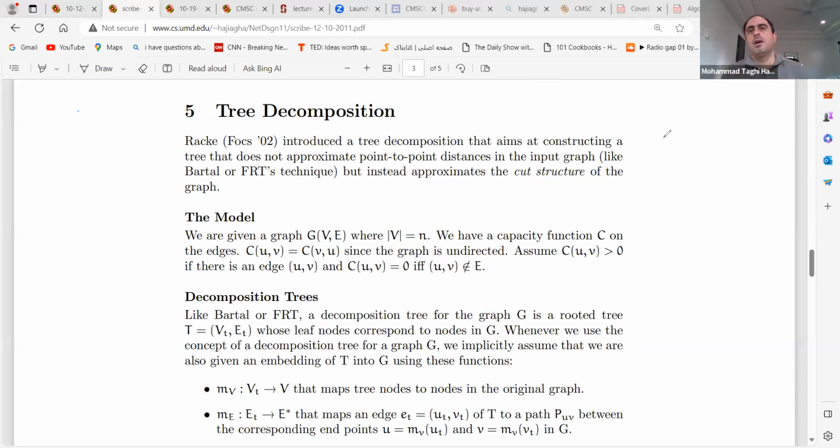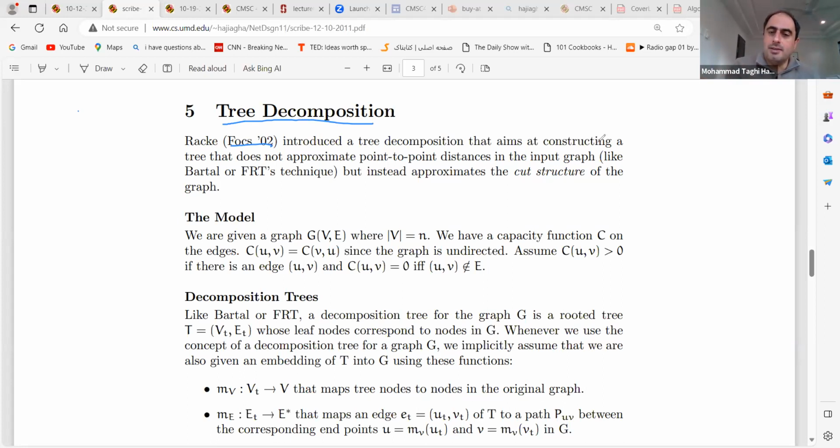So far, we just discussed oblivious routing, a recap from the previous session, and now we are talking about the tree decomposition. I mentioned that this kind of oblivious routing was first obtained through tree decomposition. And then this concept later went to probabilistic embedding into trees for cut problems, which are very useful. Tree decomposition was first introduced by Räcke in 2002, and that's the paper that got the best paper award.